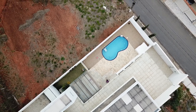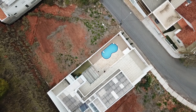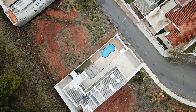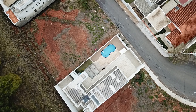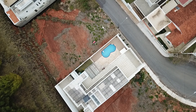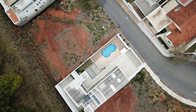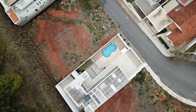Normally when I use the return to home function — and that is very rare — it's because I'm in total chaos. And when I do that, I don't usually go up to the end of the function, meaning that when I see the drone close by, I just take command and land it by myself. But today we're going to use this function up to the end, meaning that it will definitely land by itself using its precision land feature.